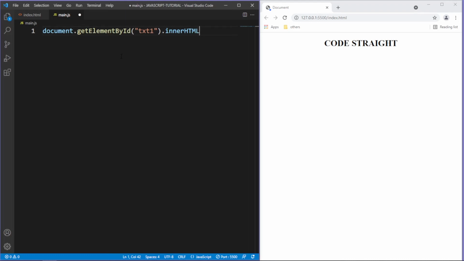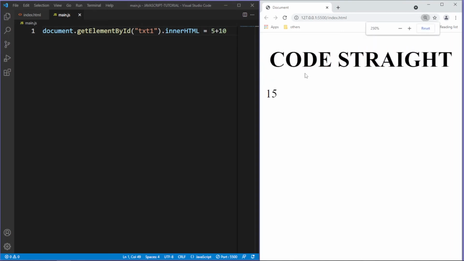You can show or display your JavaScript, and this is gonna be equals 5 plus 10. Hit save. Now let me zoom the browser. Alright, as I hit save, you see this 15 here, and this number was inserted by our JavaScript code, this line of code.